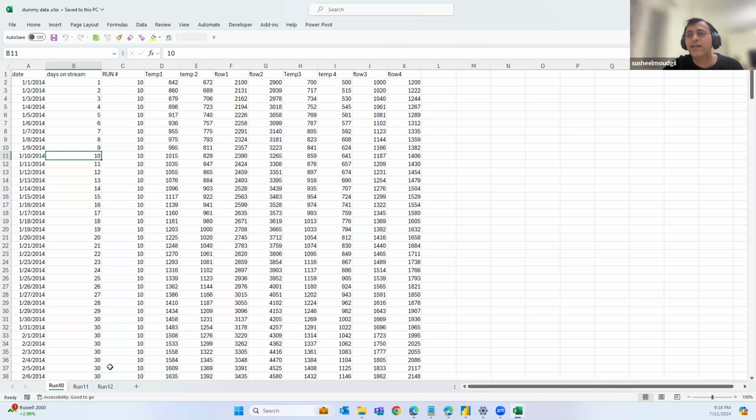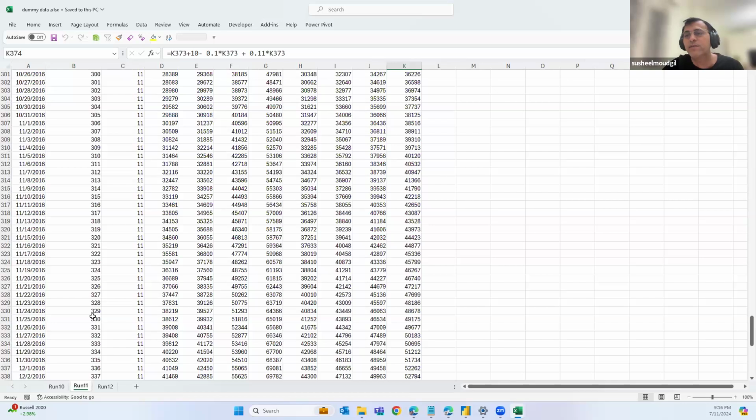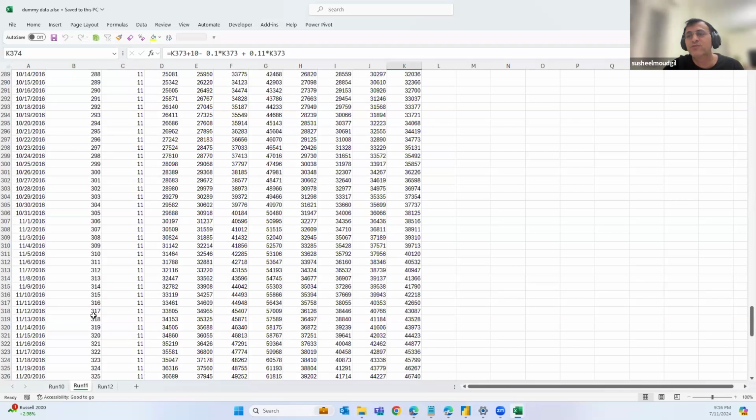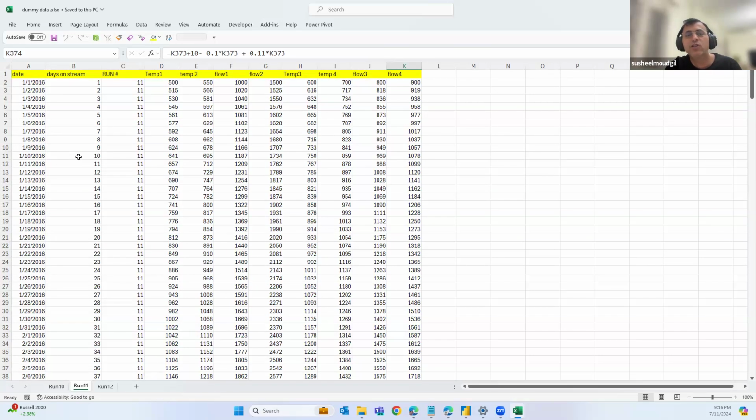So basically, I collect data in 3 different files, but does it make sense to combine together? But if I combine together, then also is a problem. I mean, how will I see all three in parallel? Or should I suffix all the tags based on the run number? For example, if you take days on stream 10, you want to see the value, for example, what was the average temperature in run number 11 versus what was the average temperature in run number 12 or run number 10 on the same days on stream.